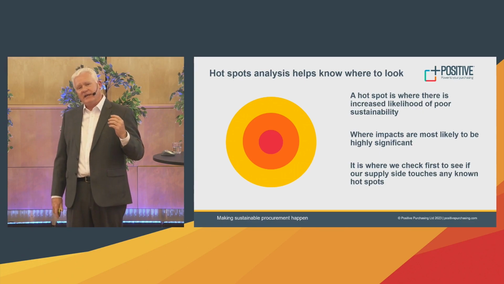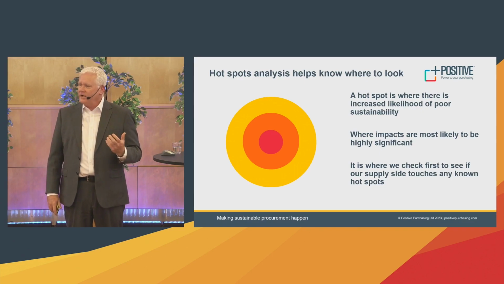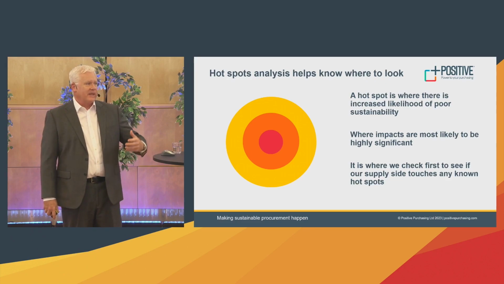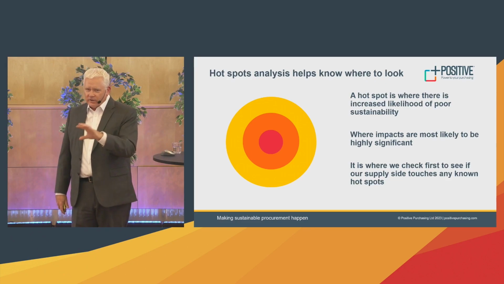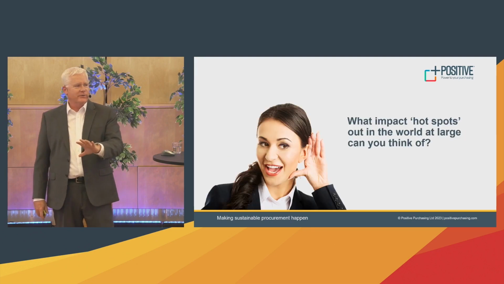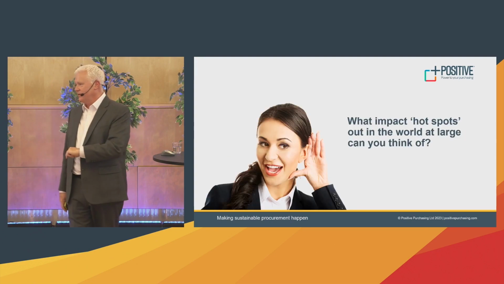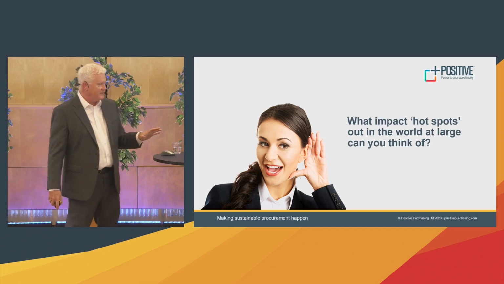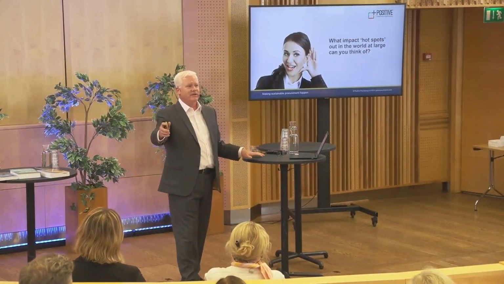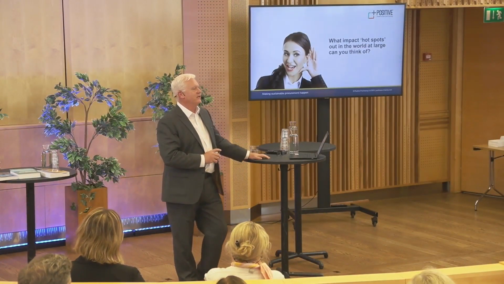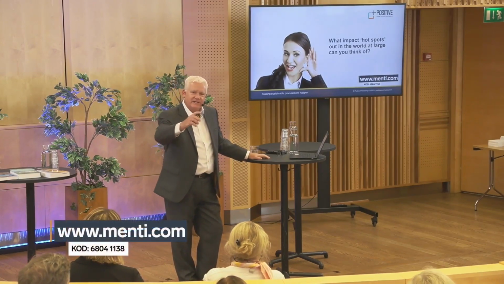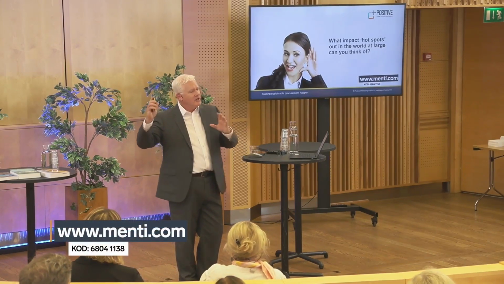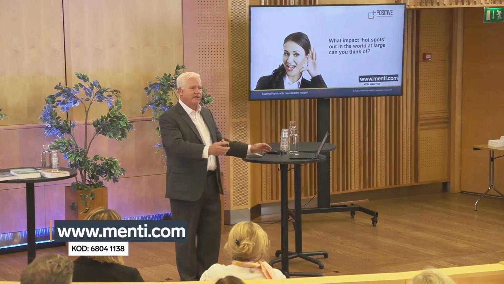We can say, okay, if we're buying a thing, if we are dealing with a supplier, if we are looking at a supply chain, what are the hotspots? Which are the ones that we should look at? Give me some hotspots. Think of the different types of hotspots that you know about. Online or Mentimeter, just put the word in, or in the room, just shout it out. What sort of hotspots can you think about? Logistics, because we're burning a lot of carbon, we're shipping things around the world. Yeah, what else?